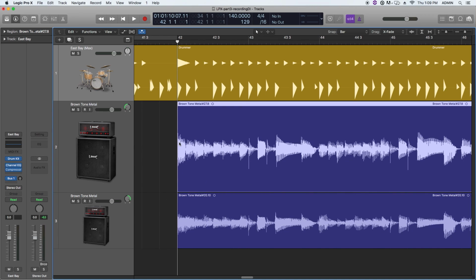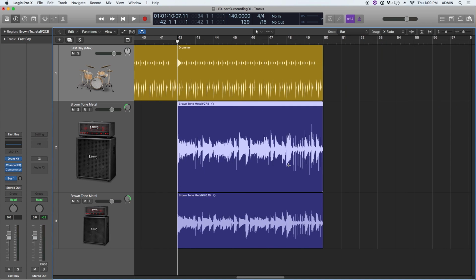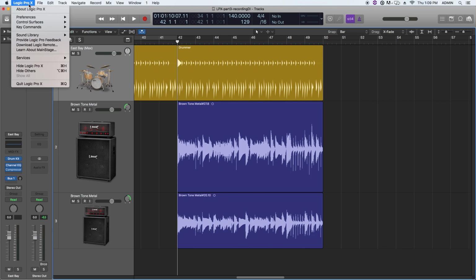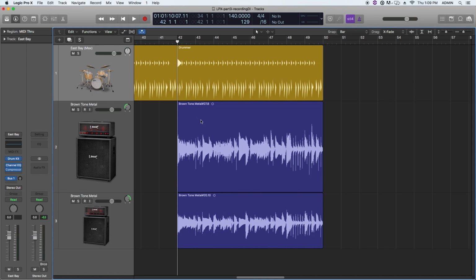If you're on the top part, it actually defaults to the fade tool. So you have these 4 different options. You can click with the pointer tool, you can edit with the marquee tool, you can trim, and you can also fade. So it gives you these different editing points to work with, or click zones to work with. To many of you, that may sound like an easier way to edit, and if you like that, then go ahead and use it. I personally don't really like these. I just like using the command click tool to select the marquee tool, and then I just use the control shift function to fade. That's just my own personal preference.